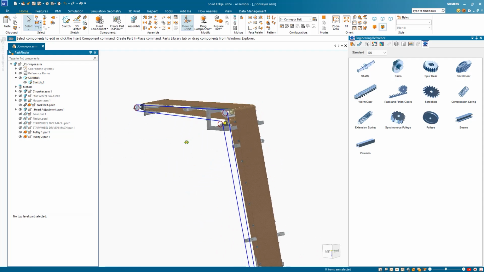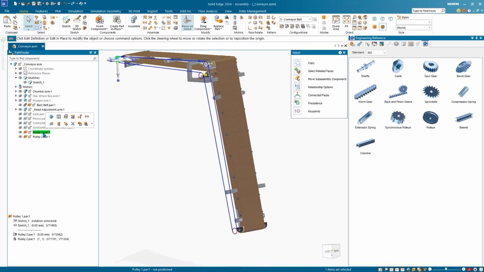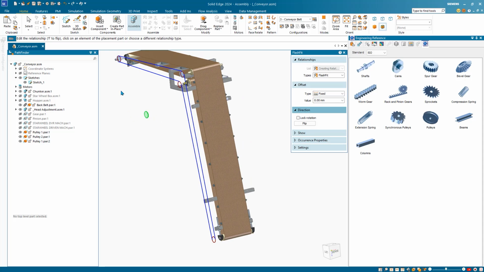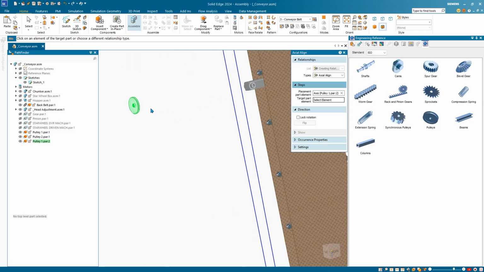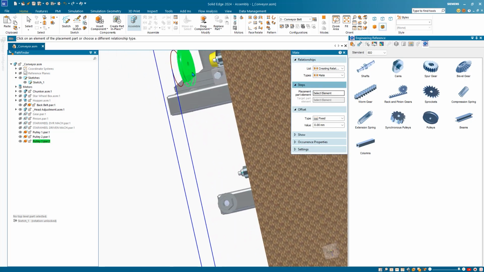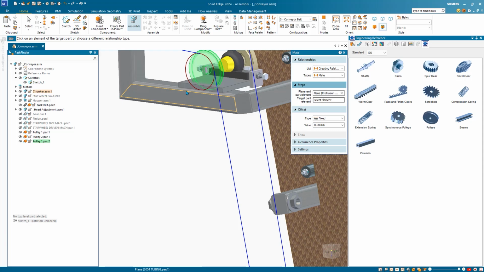And now we'll have to place 2 more pulleys. You can either go ahead and create those 2 pulleys again, or you can simply bring in the existing part, because now you can use this part as a standard part, and just bring those parts in and assign the relationships to them. So axle align this hole with the circle, and then do a face mate on this face with respect to the circle over here.